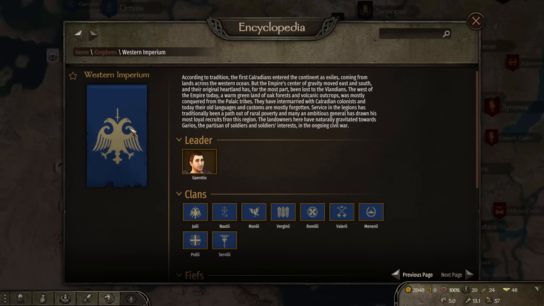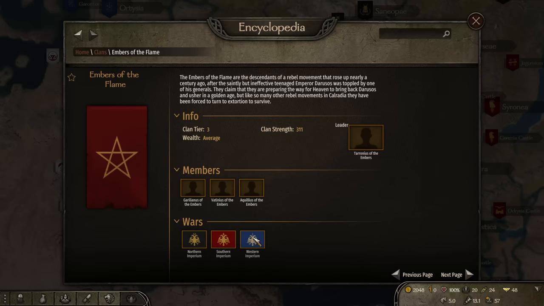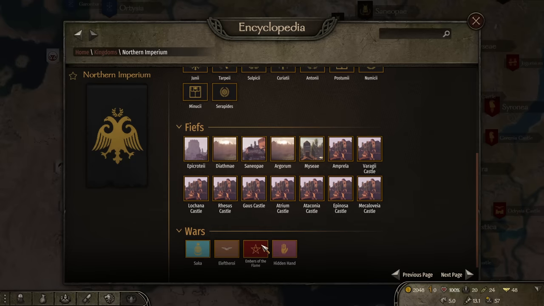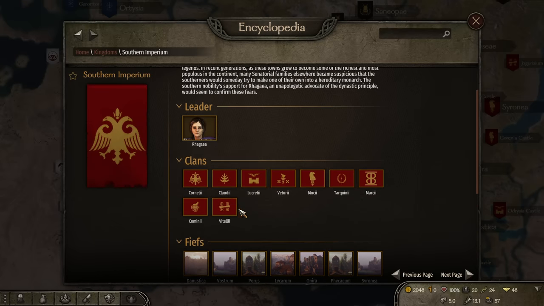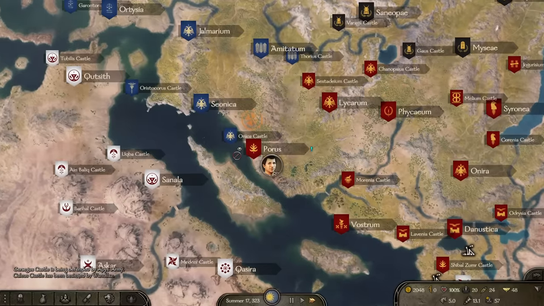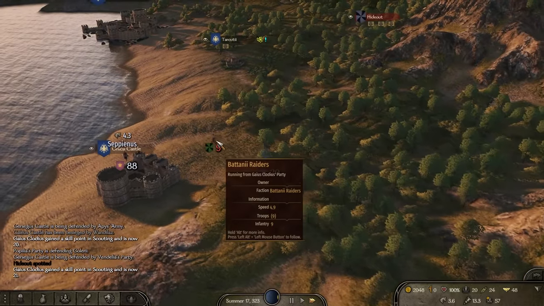The Blue Romans are the Western Imperium. They have the Julii, the Nautii, the Manli, the Vergani, the Romuli, the Velari, and a bunch of other factions. They are currently at war with a bunch of people. The Northern Empire is led by Gaius Pompeius Lucas, who's the Genii, and then a bunch of other people. And then last but not least, we have the Southern, who is led by Bergaia, as usual, and it's got the Corneli, which is the main faction as well. I don't know who I will serve to begin with, but I'll probably flip between the bunch of them just to get myself some levels.